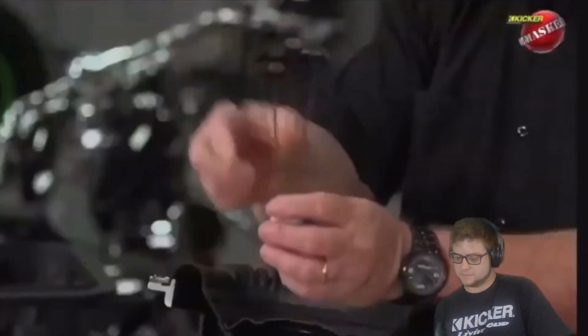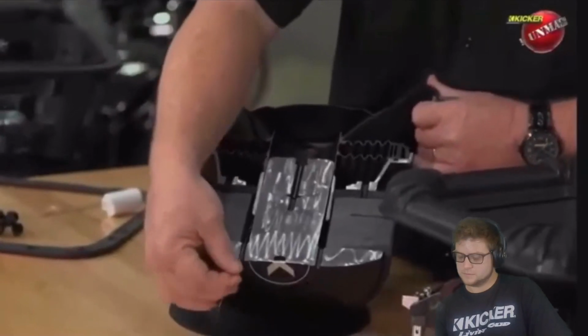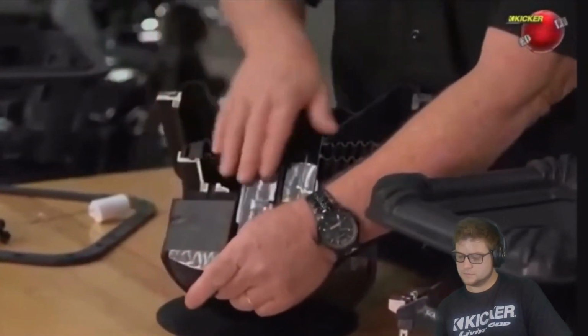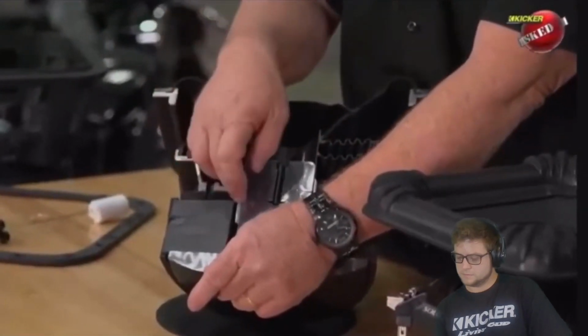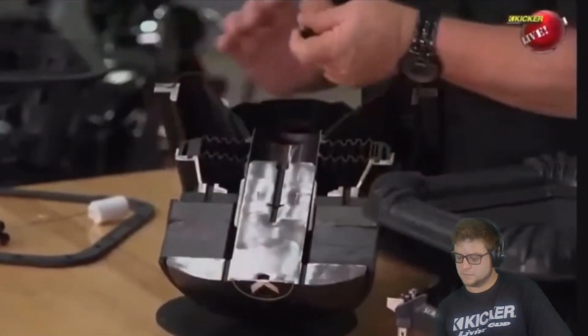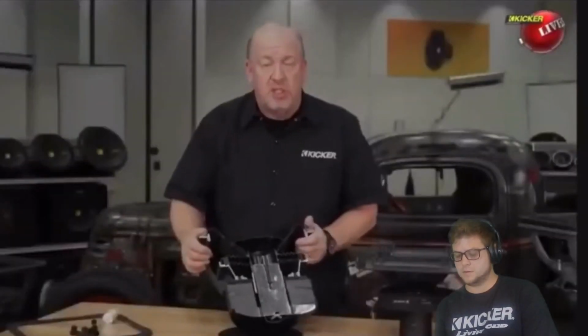These are actually part of the rebuild kit. These are essential to make sure this speaker is rebuilt precisely and exactly the way it should be. So these will insert into these forced air cooling vents, give you the proper space between the voice coil and the center pole piece and the top plate to ensure this speaker works perfectly every time. Now, the motor on this speaker is extreme.